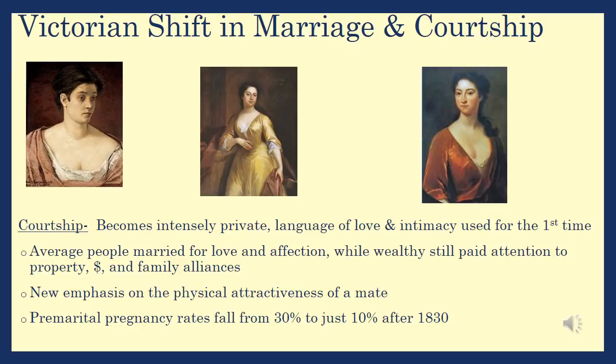And there's also this new emphasis on the physical attractiveness of a mate. And while men brought financial security and stability into the marriage, women were supposed to bring their virtue and their looks into marriage. And so the pictures here represent the idea of female beauty. She should be a little bit thicker and have a large bosom, and she should have this raven, dark-colored, shiny hair that was very long, and in some cases curly.